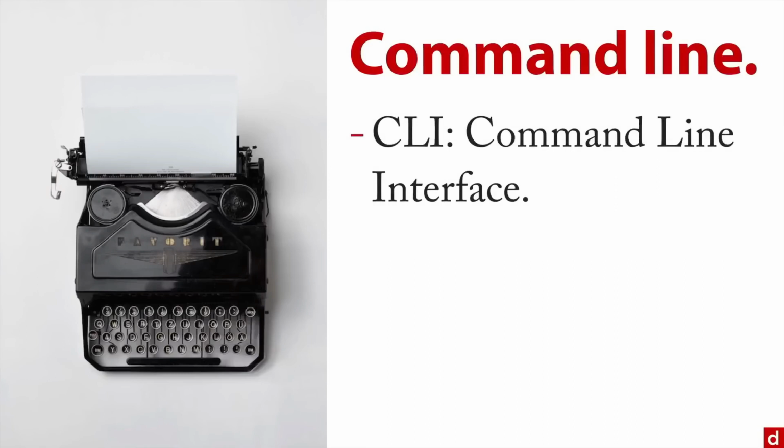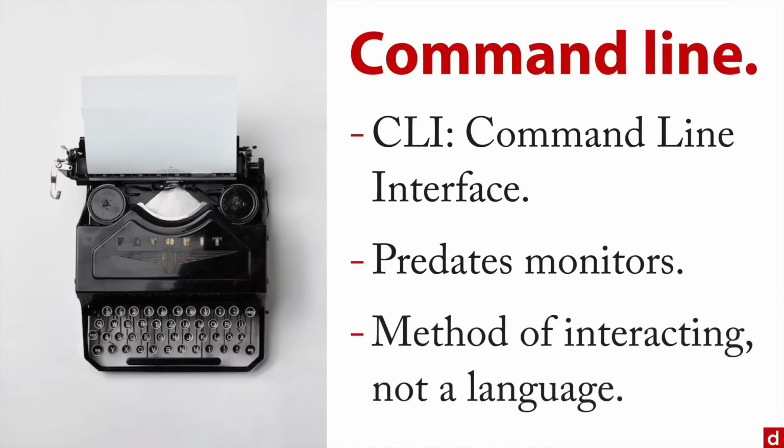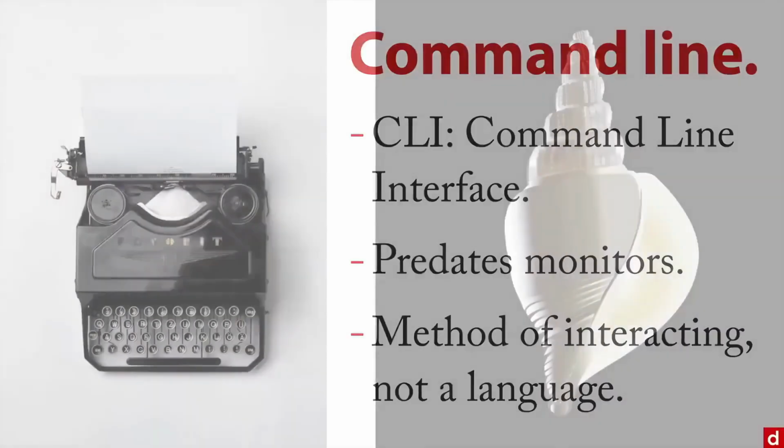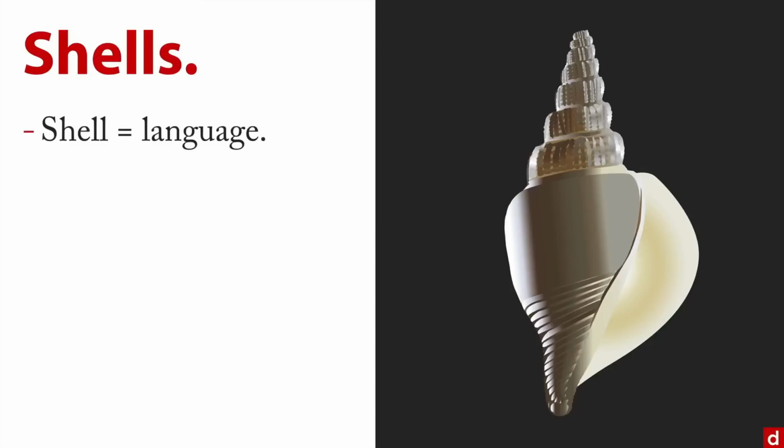Now, this method of interacting with computers practically goes back to the typewriter phase because it predates monitors. Before you even had a monitor, you would type in the code and it would print out on a piece of paper. The important thing to know about the command line is it's simply a method of interacting. It's not a language, because lots of different languages can run at the command line. So it's important to talk about the concept of a shell. In computer science, a shell is something that wraps around the computer. It's a shell around the language that is the interaction level for the user to get things done at the lower levels that aren't really human friendly.